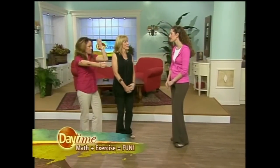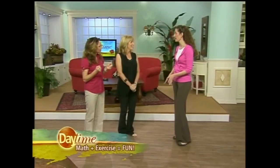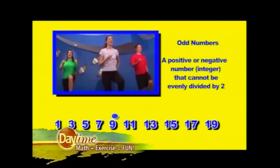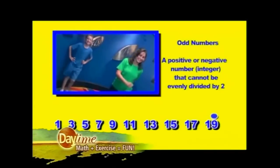So how does this work exactly — are you going one plus one equals two? This is a little bit more math facts. When we exercise as adults, we're always counting reps and sets, so we just thought we'd make it more fun for kids and incorporate math facts at the same time. They're counting by odd numbers, even numbers, place value. When we do arm circles, we're learning about circles; we do triangle pose, we're learning about triangles — just making it fun.